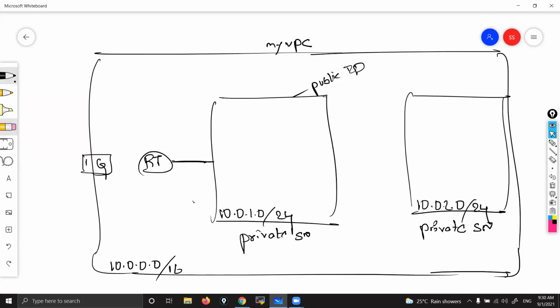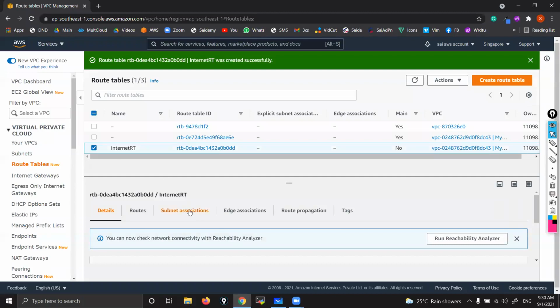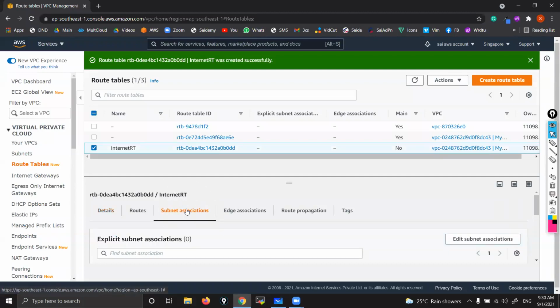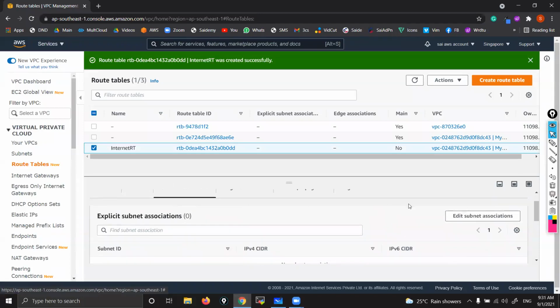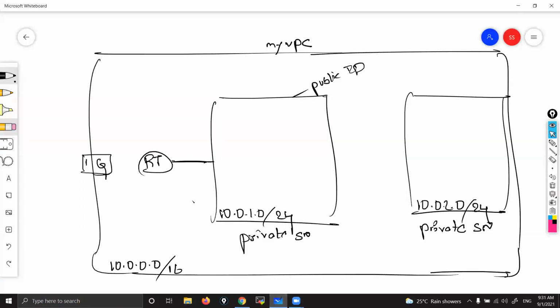Okay, so let's do it. Select your route table. You can see subnet associations, right? Click that option. Here, edit subnet associations. Which subnet do you want to connect? I would like to connect this first subnet, 10.0.1.0.